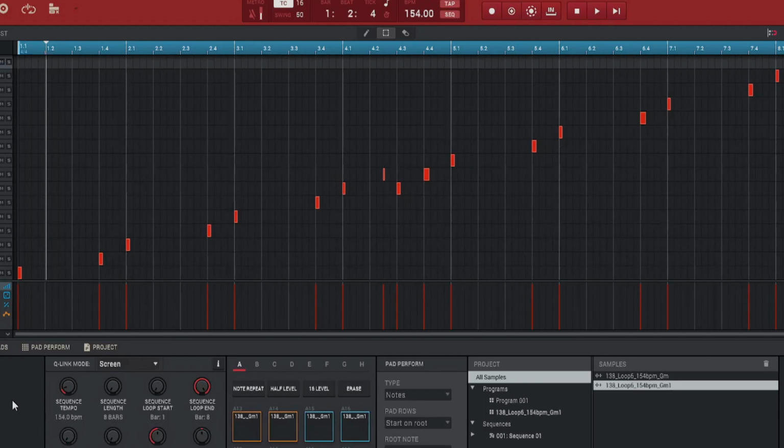It keeps that same exact feel where it changes from the first part of the loop to the second part of the loop. But if you notice, we left some spaces and just hit the pads in a way to where it now gives it a little bit of a different variation.